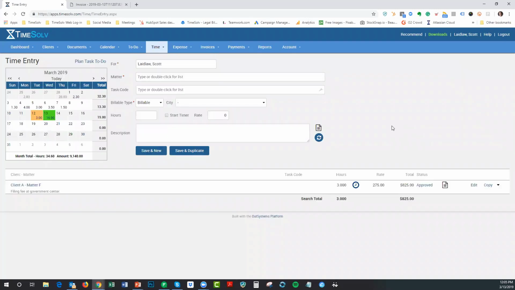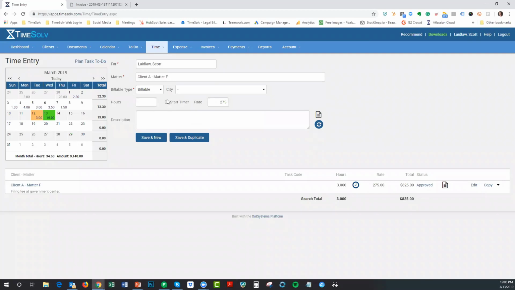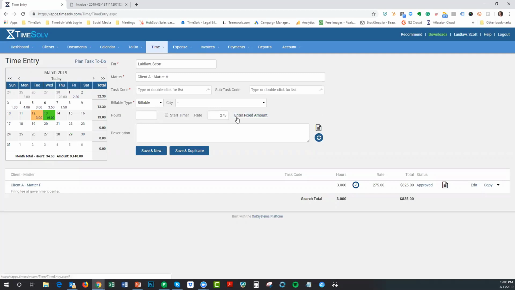Now, previously, if you wanted to create a fixed fee invoice, there were several options. You could just create a time entry. Let's just choose a client here. We could just enter a fixed amount here, say $5,000. You could put a description in, not do any hours, and save it, put it in an invoice and ship it out. And that's still a really nice, fast and easy way to send out a fixed amount to a client. Let's just create it here at the time entry screen.